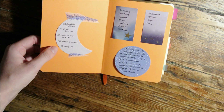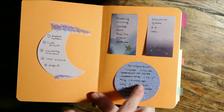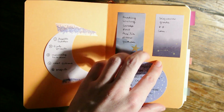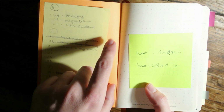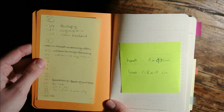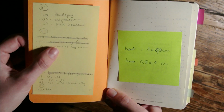So at the very beginning, I have a post-it note with the things I'm supposed to do daily, a list of ongoing projects, personal projects I can work on when I have free time, and work projects I can work on when I have free time. As you can see, this is full of post-it notes, and I'm sometimes trying to make it look good, and sometimes I just can't be arsed, so you'll see that.